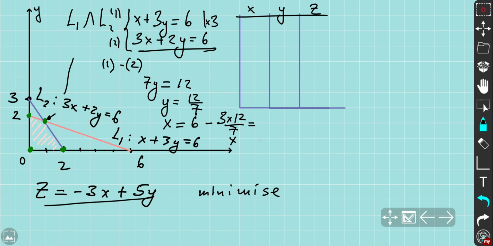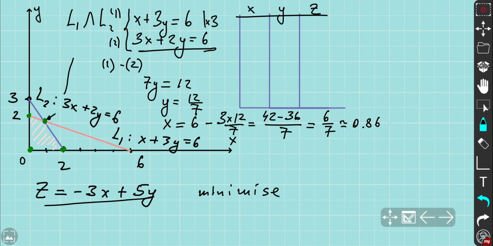So 7 times 6 is 42, minus 36. So we've got 42 minus 36 over 7. That's our fraction. And lastly, we have 6 over 7. If you want to check whether we're correct or not, 6 over 7 is about 0.857, so about 0.86 to 2 decimal places.